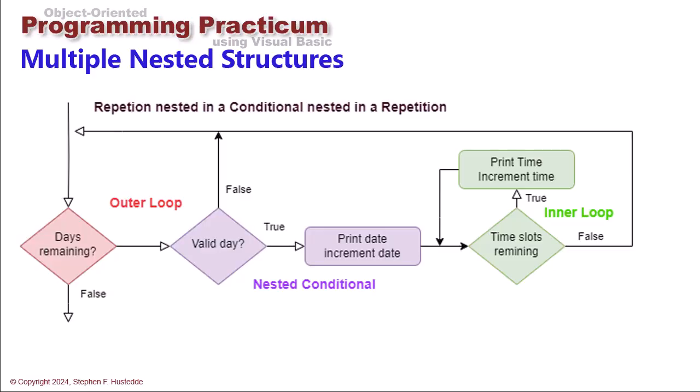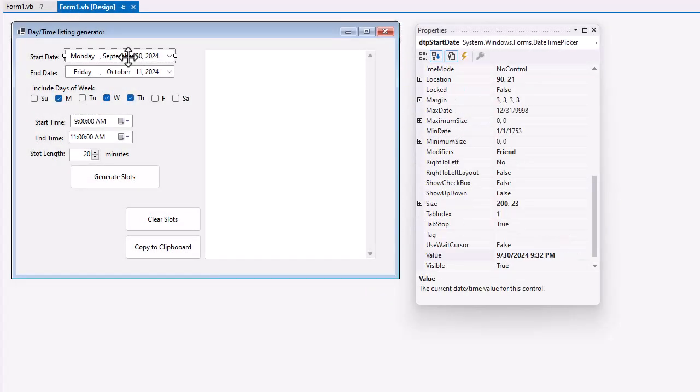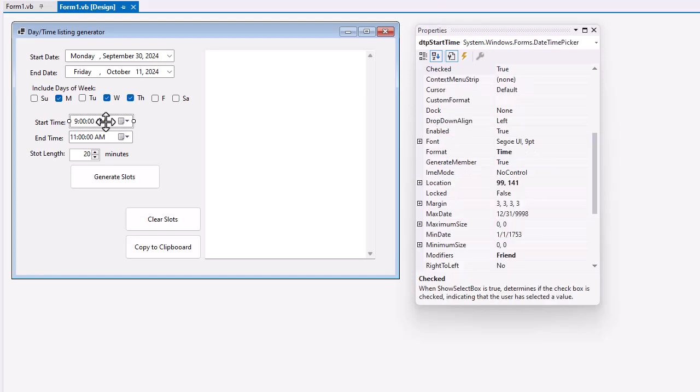Let's review the code. For the interface, I have a date time picker called DTP start date, another one called DTP end date. Then 7 checkboxes. These are named CHK Sunday, CHK Monday, and so forth through to CHK Saturday. Another date time picker called DTP start time and DTP end time.